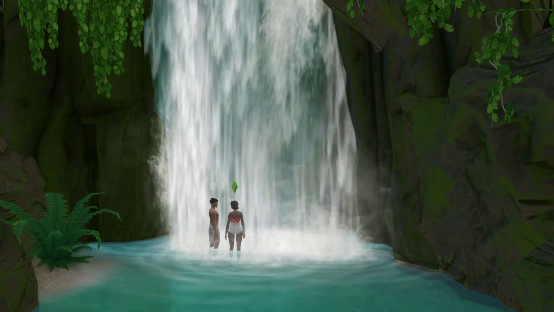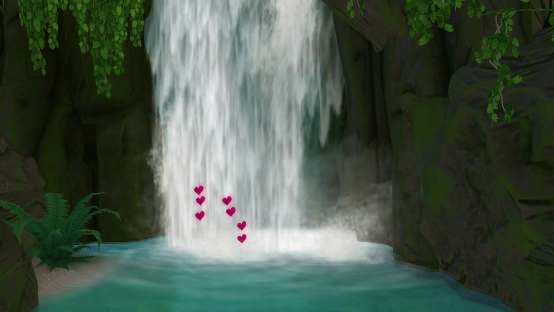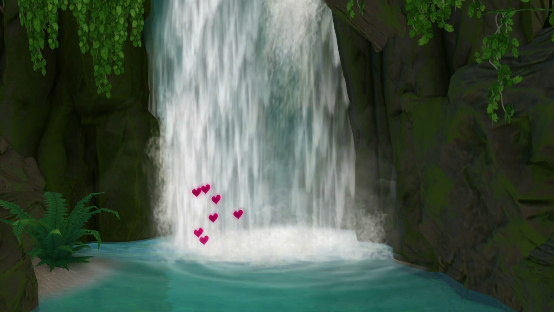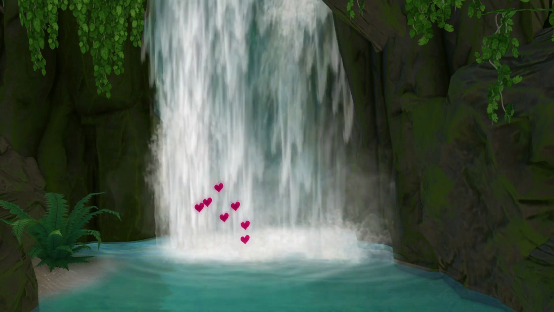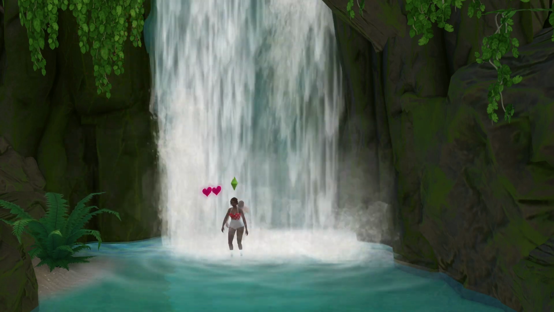The next woohoo location came with The Sims 4 Island Living and takes place in the beautiful world of Sulani in the waterfall. Now, with the waterfall woohoo, you'll see the water, of course, falling in the waterfall, but you'll also see all of the woohoo hearts flying up through the waterfall and popping as they reach the top, until eventually you'll see some fireworks happen, where your Sims will then exit the waterfall, just looking a little bit excited, but a little bit exhausted.